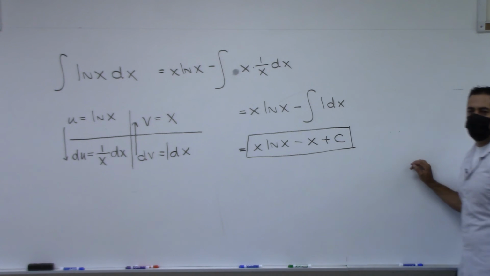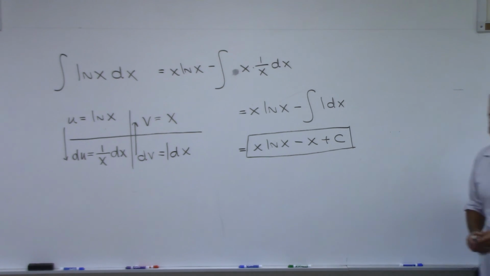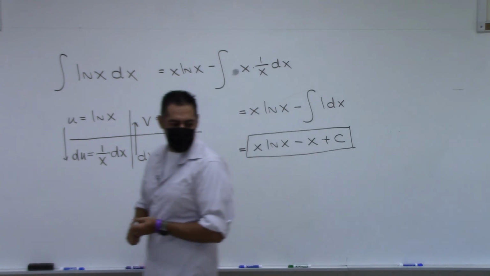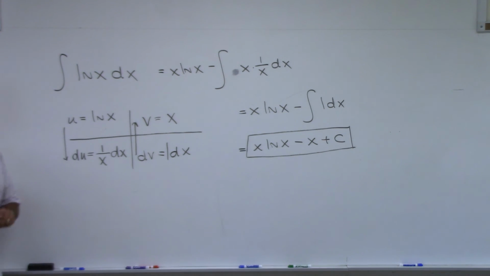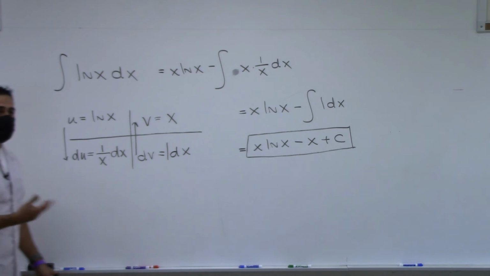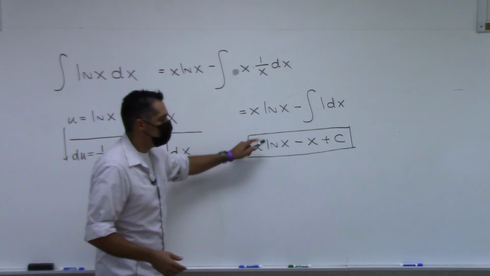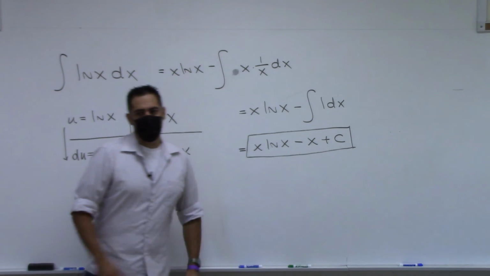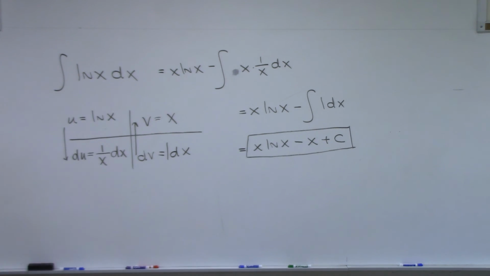There it is. Now you can look at your formula sheets. Your formula sheet will have that on there, right? And we could check it ourselves by taking the derivative, and that's a product, so you'd have to use the product rule here, and then get that, right? Make sense? Any questions?